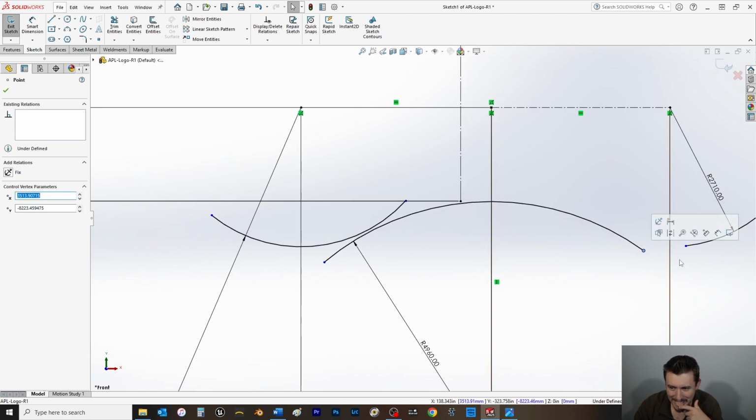Aha. There's the issue right there. These never meet up. And those have the same height.